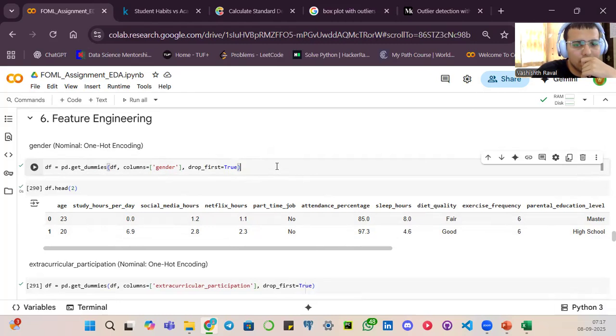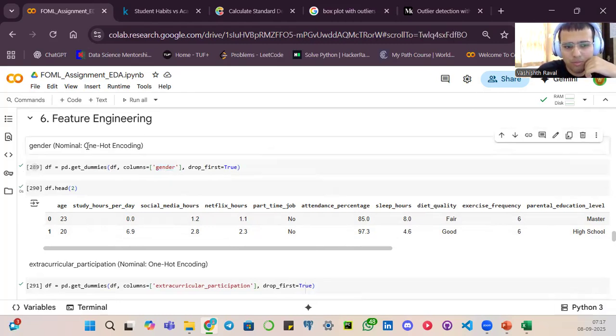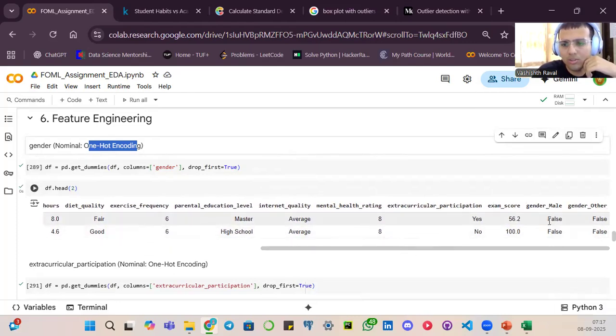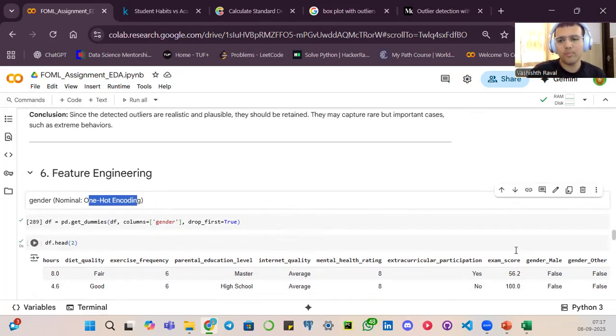First we are converting gender to one hot encoding. In one hot encoding, suppose you have male or female, you convert those two categories into two columns, where one is zero and the other is one.